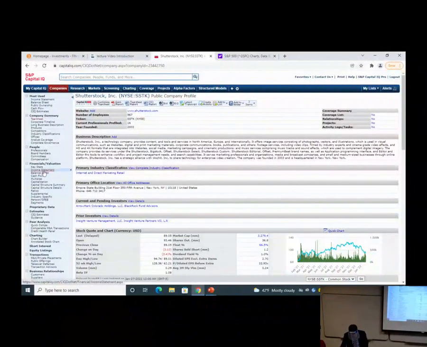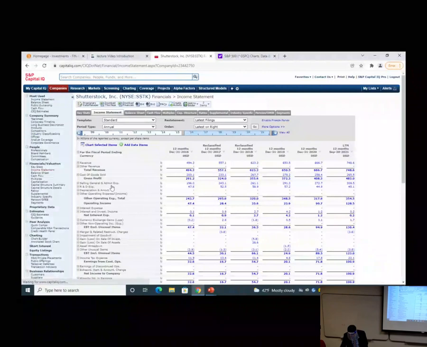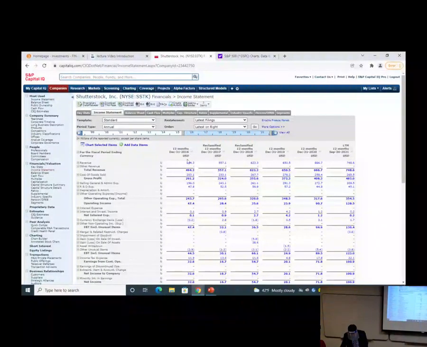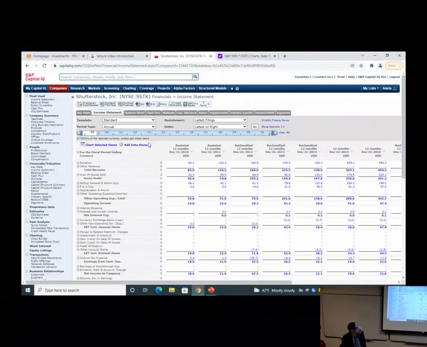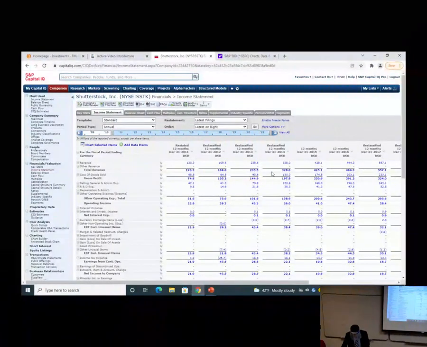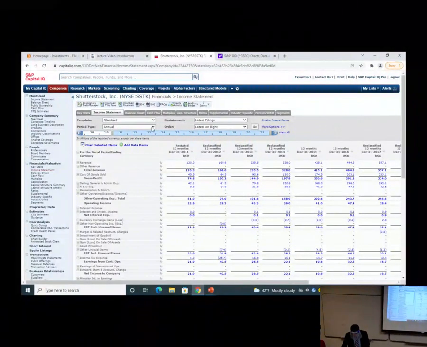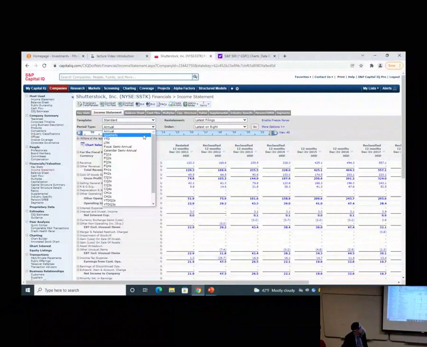For example, income statement, right? And by default it shows 6 years, but actually you can make this as long as you want. You see? You can use this bar to make it longer or shorter, right? Or you can look at seasonal patterns through the quarterly report, and this is the annual report. You can also do the quarterly report as well.